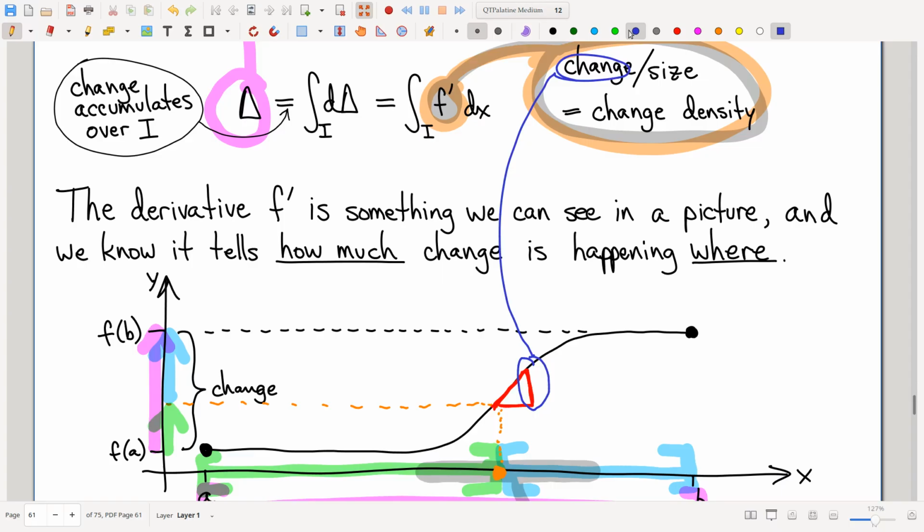The run is the size. How big is that little subinterval? You can think of it as rise over run, aka slope, and you all have great intuition for how the slope of the line relates to the derivative. A totally different take, though, is that it's literally this accumulating quantity called change per unit size of the interval on which it has changed, and stuff per unit size is density.